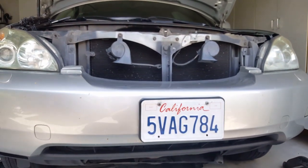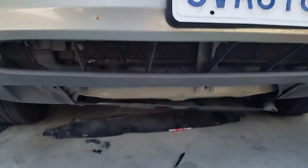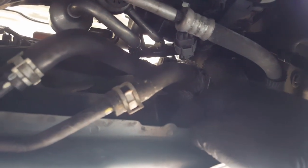Okay, now I'm going to show you the location of the two bottom fan bolts. So if you go right underneath the car, right here, right in front of this line right here, there's going to be a bolt that's right here. And then there's another bolt on the left side, right underneath this hose, right about here. Take those two out and you should be able to take off this fan, no problem.